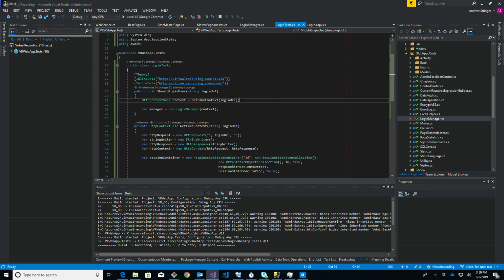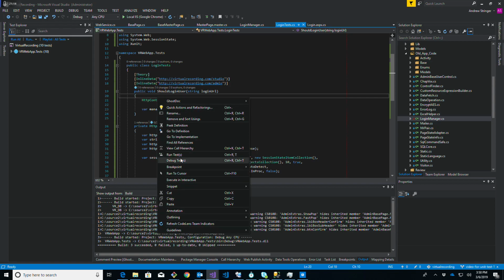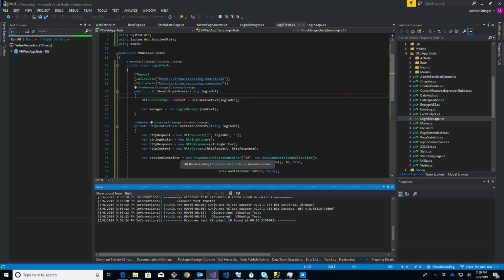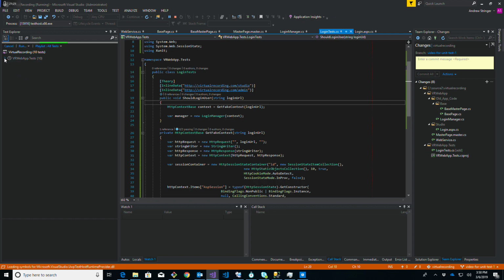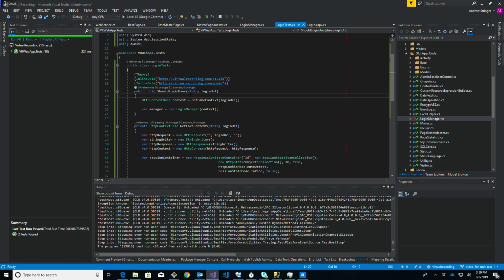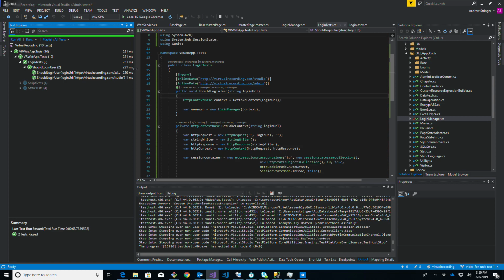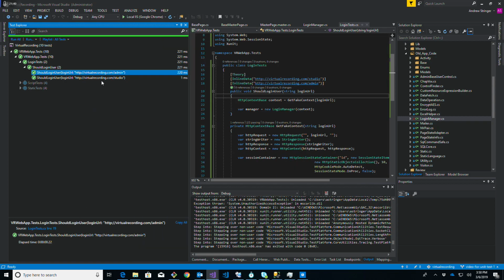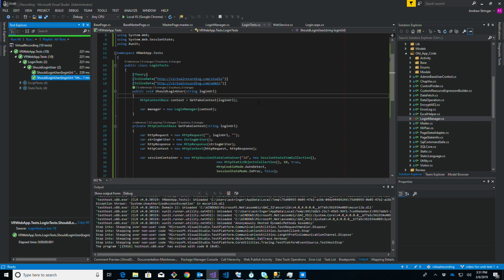Let's go back to our test class, and now we should be able to just press Control-R, Control-T, run this test. We're going to see what happens up here in our XUnit Visual Studio test runner. And it did it. It ran the login test, and as you can see with XUnit's theory and inline data, you actually get a really nice report back showing what happened for each URL. But we're not doing anything in our tests right now. All we're doing is newing up a manager. But the next thing to do would be to actually do some assertions in the tests so that we can verify that the login was done properly.